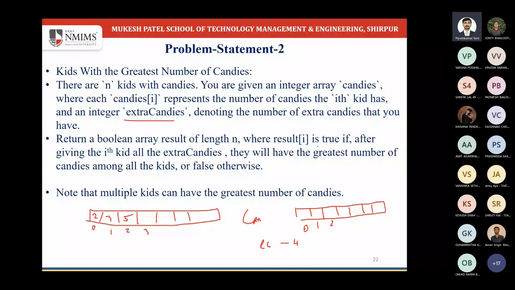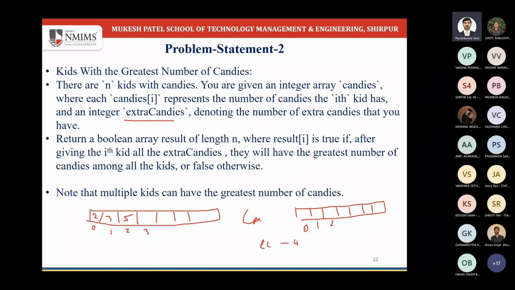Result[i] is true if after giving the ith kid all the extra candies, they will have the greatest number of candies among all the kids, or false otherwise. I hope you have now understood the problem statement.